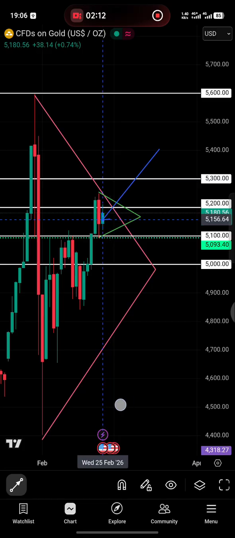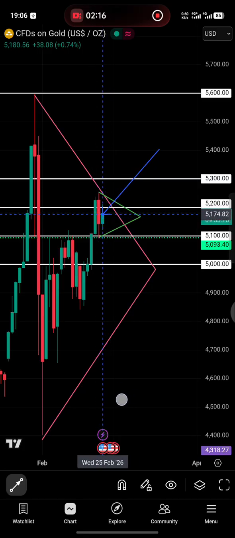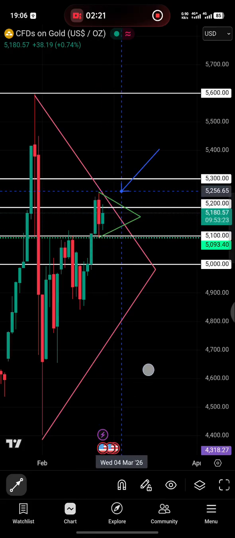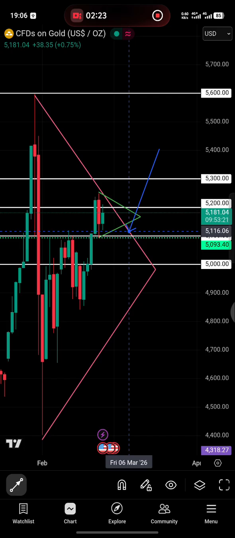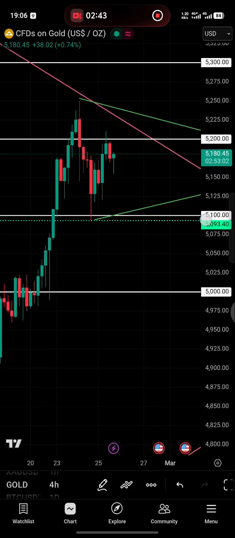But the problem right now is we need to be able to conclude whether the price right now is going up or going down, and we couldn't see that in the higher time frame, because the higher time frame has too big of a volume in each candle, and it will consist of a lot of other candles in the 4-hour, the 1 hour, the 15 minutes, the 5 minutes time frame. So we're going to be lowering to the 4-hour time frame.